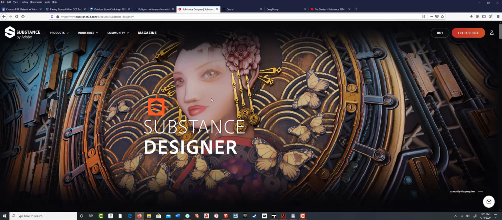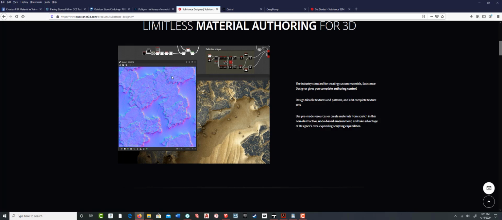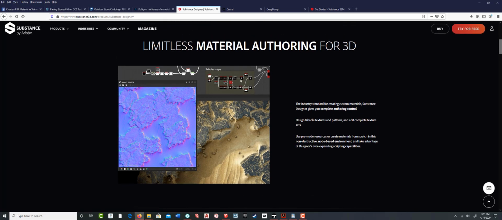This is the Substance Designer web page. It's by Adobe. It's pretty amazing. It can do just amazing stuff. You can see it creates all these maps. If you're a Grasshopper user, this you see is familiar. It's a graph, a procedural way of designing these, so you can go in and change the variables and change how this looks and randomize it.